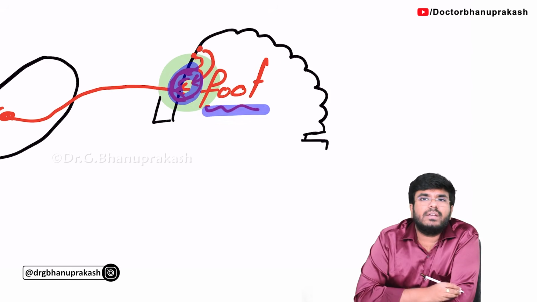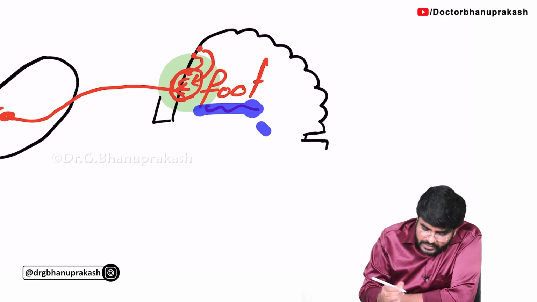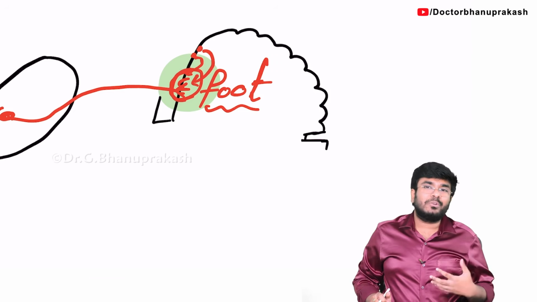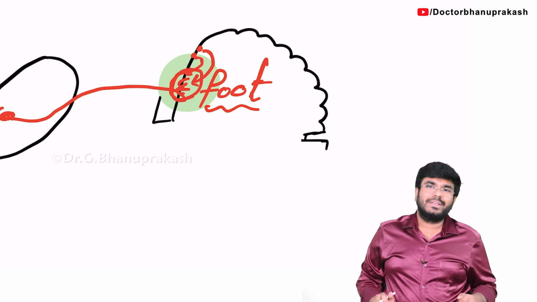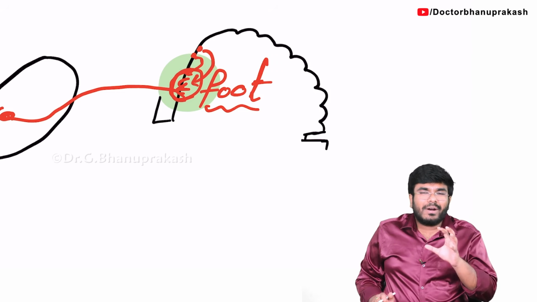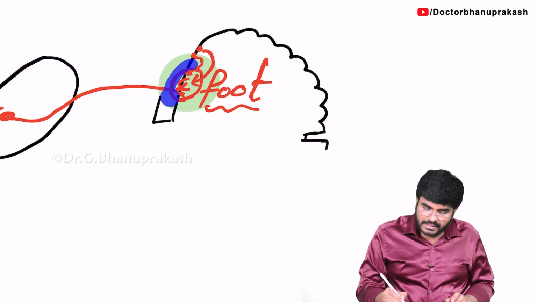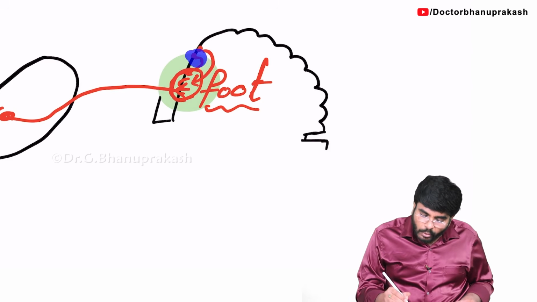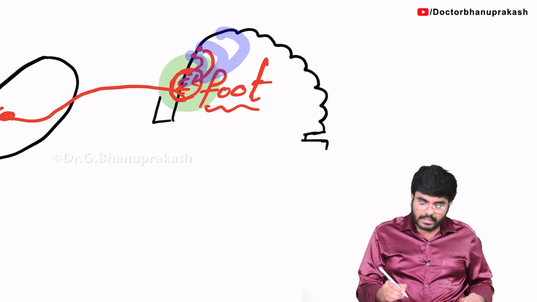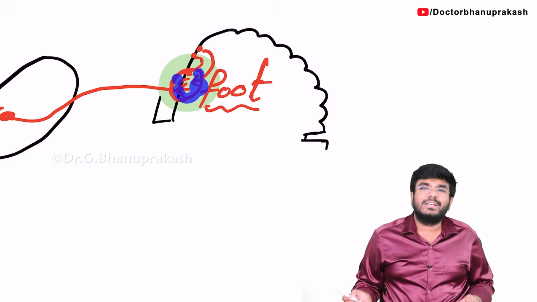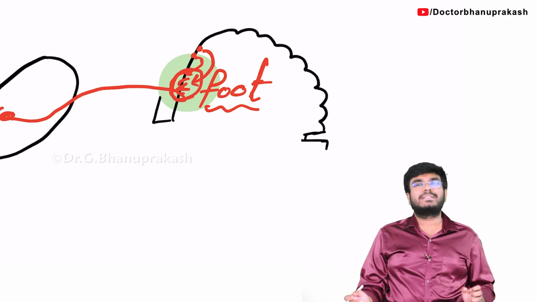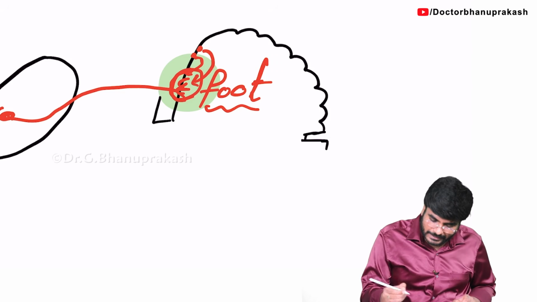Is the foot area getting activated? Now tell me, when the foot area is getting activated, he will automatically start to feel the sensation coming from the foot region. Now you understand? Whenever this area is not receiving any signals, that area is depressed. So the surrounding parts of the brain will start to share their work, starting to activate this region. So the foot area is activated, so he will start to feel the sensation coming from the foot. So this is called cortical plasticity.